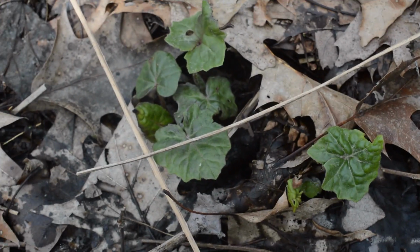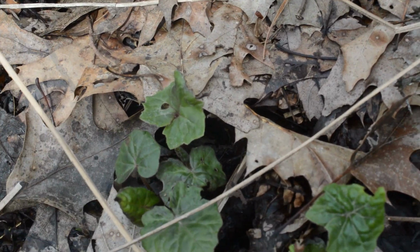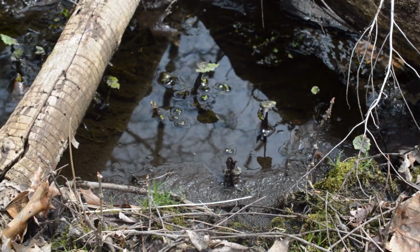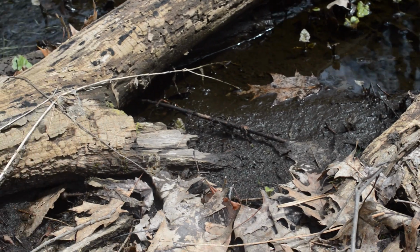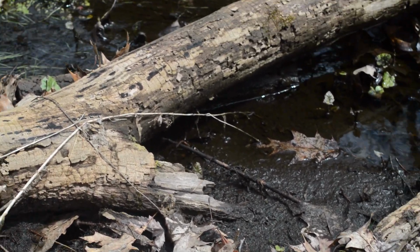Those are the leaves right there. That's what they look like. Real interesting, real waxy to the touch there, as evidenced by the fact that we're coming up here in a nice little wooded stream side. Got a couple other things nearby to show you, but there's some stuff here that I'm planning on going a little bit more in depth on when it's a bit more in bloom.